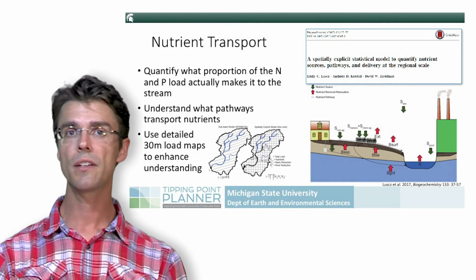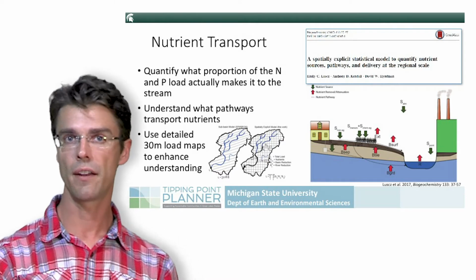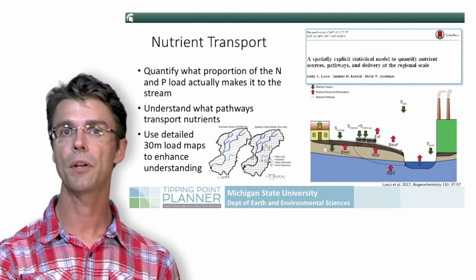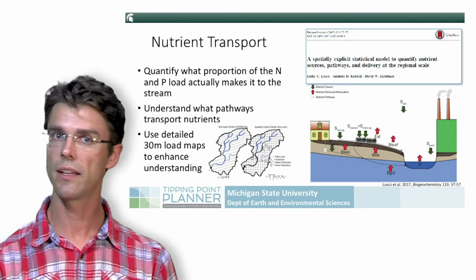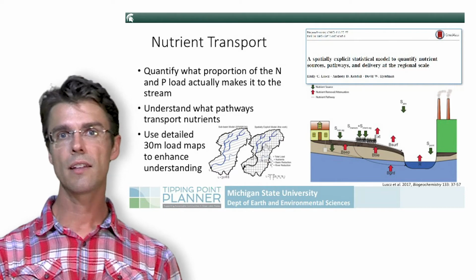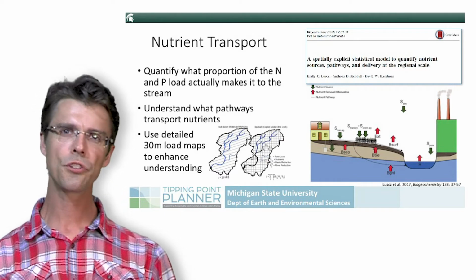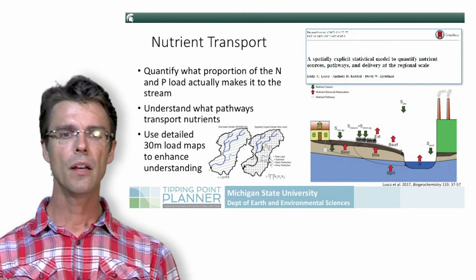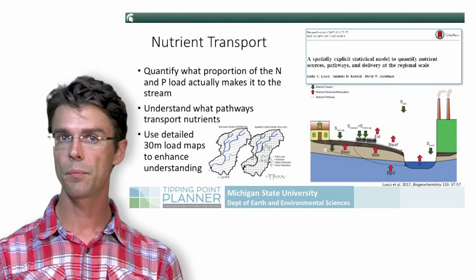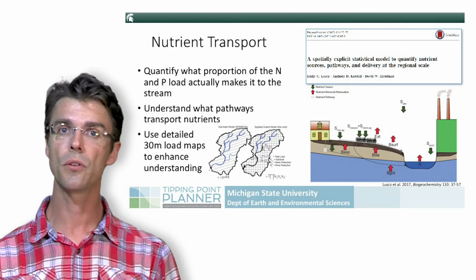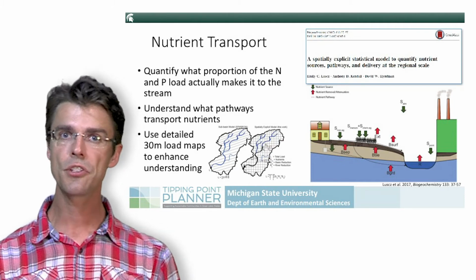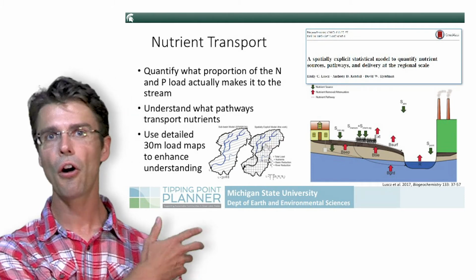So once we have these loaded to the landscape, that is an important part of managing nutrients. We need to know what's being put on, because obviously if we want less out, one of the major things we can do is put less on to begin with. But the other aspect that's important is to ask questions about, well, where should we target our efforts? What proportion of the nutrients that are being applied actually even make it to the stream? Because obviously the landscape can use those nutrients. Plants take up nitrogen, they're harvested and then hauled off.